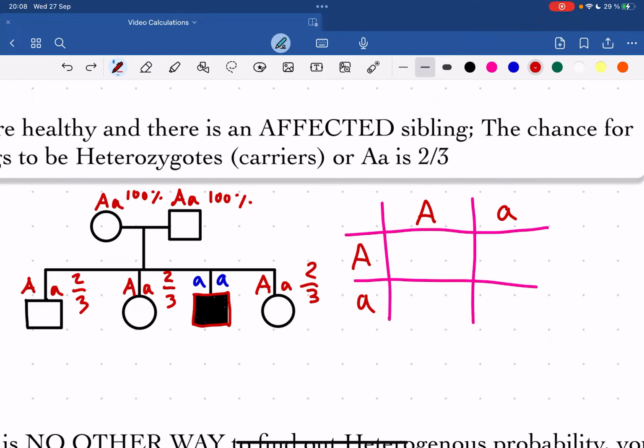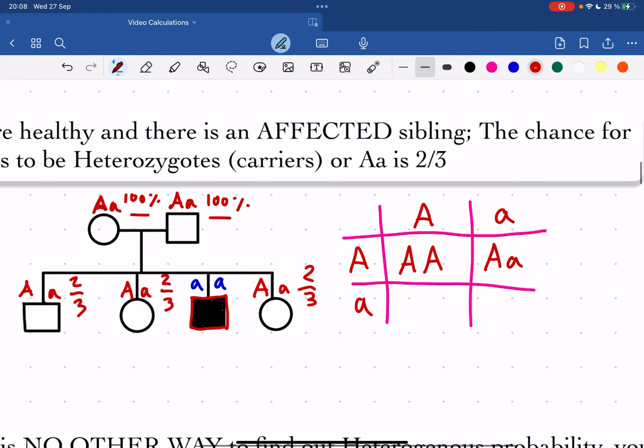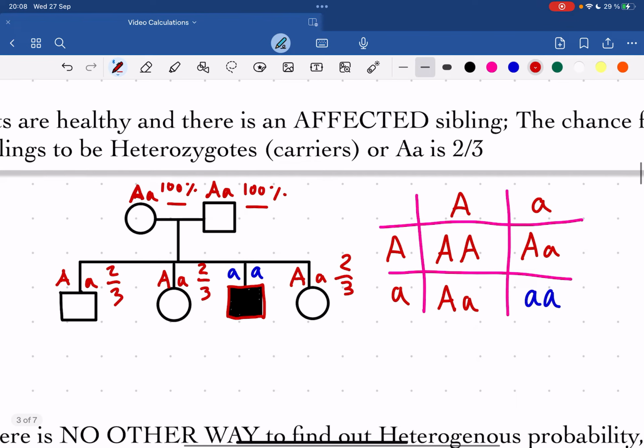We know for sure they have this phenotype because first of all they have a sick child, second of all they are healthy, so they have to have the dominant allele as well. So the first option would be dominant, second option would be hetero, third option would be hetero, and last and final option would be the affected, right?